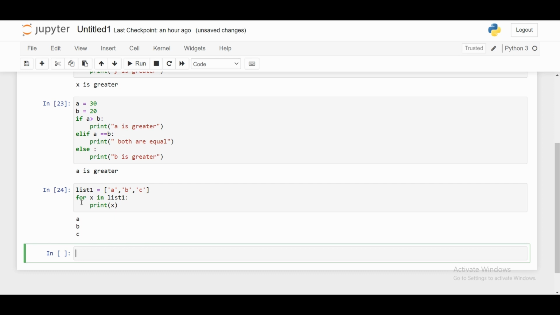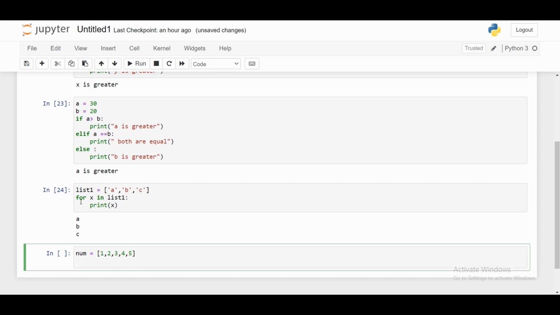And I'll give you another example, that is finding an even number from the list. Okay, I've initialized a list. Or else I'll give it as num so that it matches your notes. And initialize some values. Fine. We have to find even numbers from this list. For that, I'm using a for loop. For i in num.